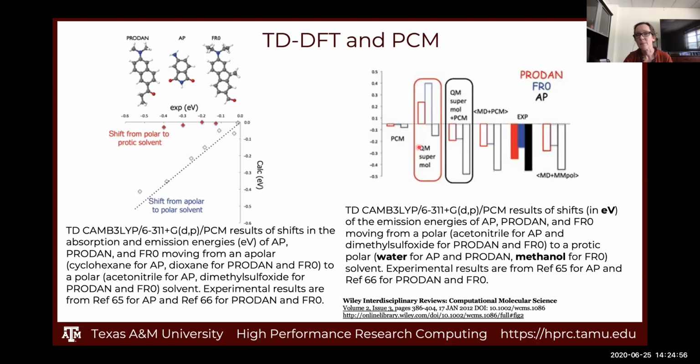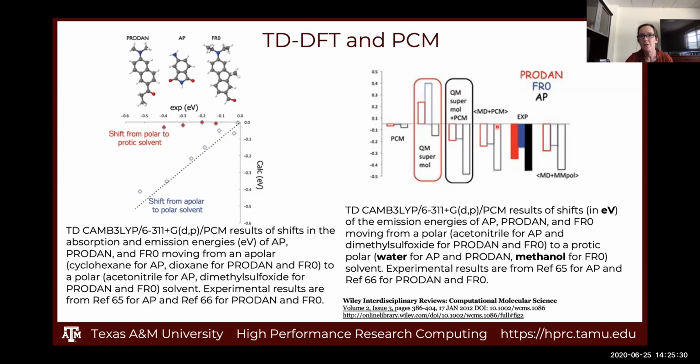So they add in some explicit solvent molecules, and the results actually get worse, okay? And this is where you run into problems with where do I put my explicit solvent molecules. You can really mess up your results by only having 1 or 2 and having the overbinding. So this is where you have, I believe, both the solvent and the solvation model on there, and you have more of the solvent molecules, and you're getting much better results compared to the experimental.